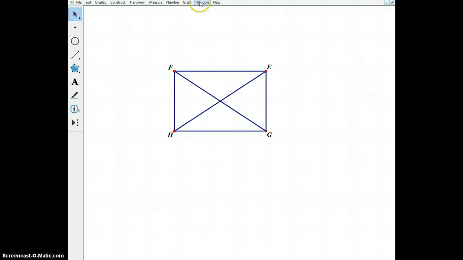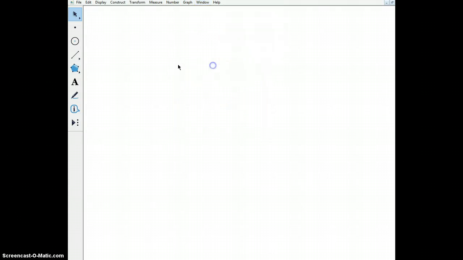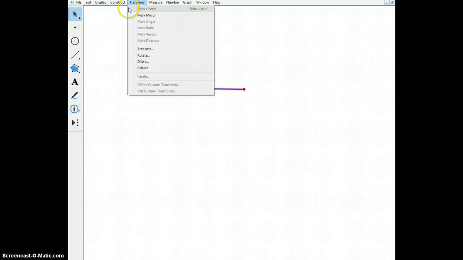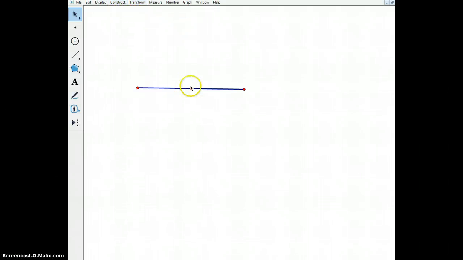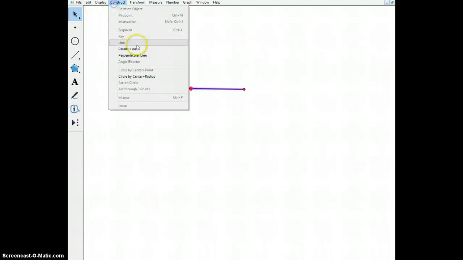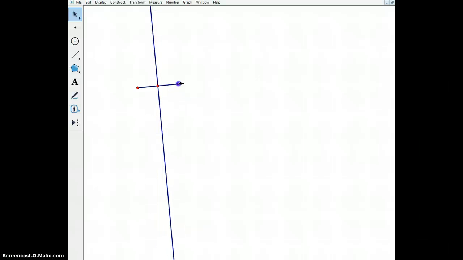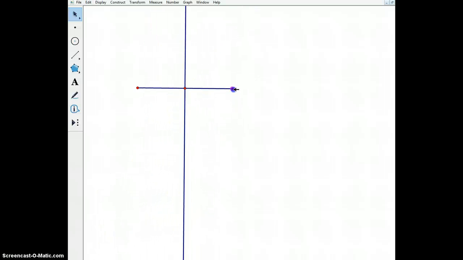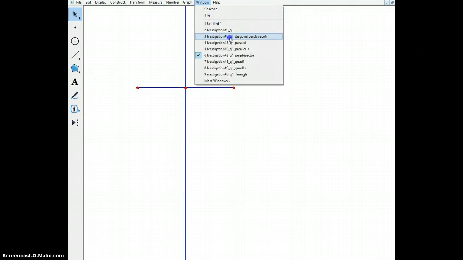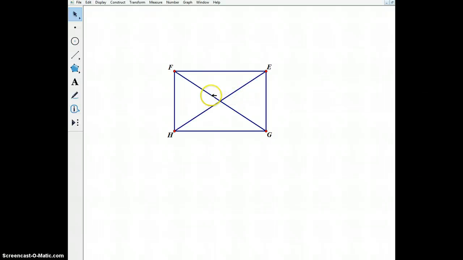Well, what is a perpendicular bisector? A perpendicular bisector is a line that intersects another line so that it is not only at the middle, but it also is the perpendicular. So no matter what the length of the line is, it will always be at the midpoint, and it will be at a right angle to that original line. So we want to know, are these two lines perpendicular bisectors?